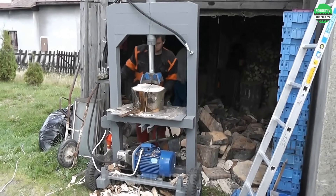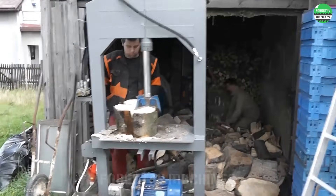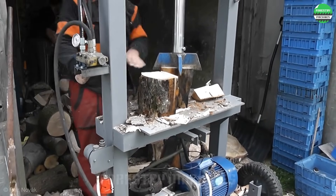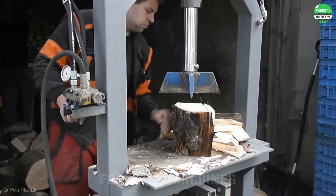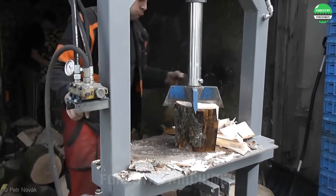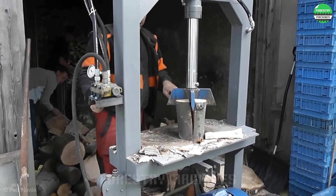Oh hello! I'm here behind this window frame. Do you see how cool this wood splitter design is? The frame is arranged like a window frame, with the splitting wedge moving from top to bottom creating unstoppable cuts on the log. The operator's standing position is optimally arranged to create peak performance.